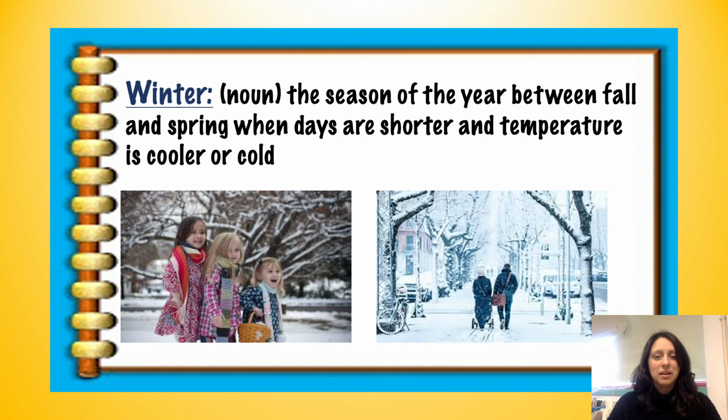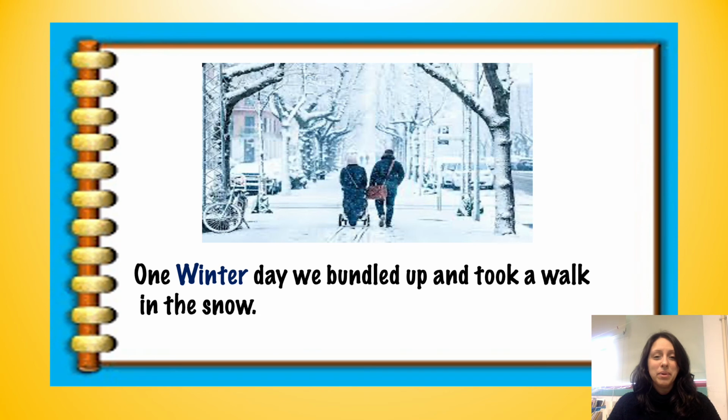Our next content vocabulary word is winter. Winter is a season of the year between fall and spring when the days are shorter and temperature is cooler or cold. Here's my example of the word winter in a sentence. One winter day, we bundled up and took a walk in the snow. Can you use winter in a sentence? Give it a try.